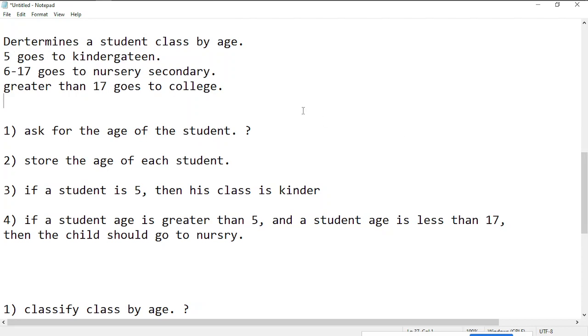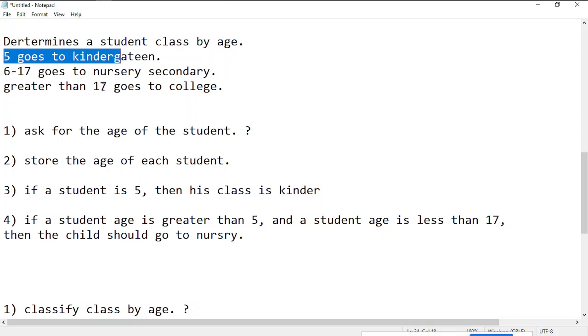And that's the confusion many people have with their ALX program. Write your pseudocode first. Your flowchart will be easy. Your flowchart is just you drawing those things you've written in pseudocode. But now, your pseudocode is where your thinking is. 5 goes to kinder. What if it's less than 5?